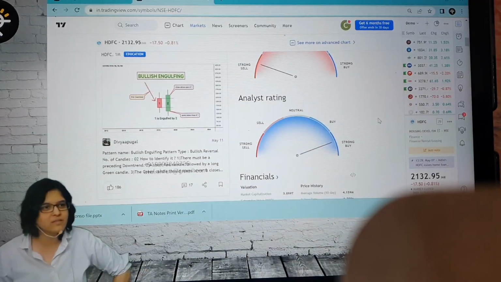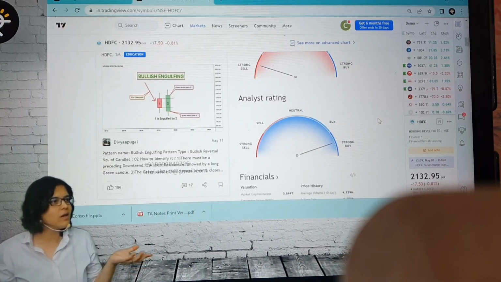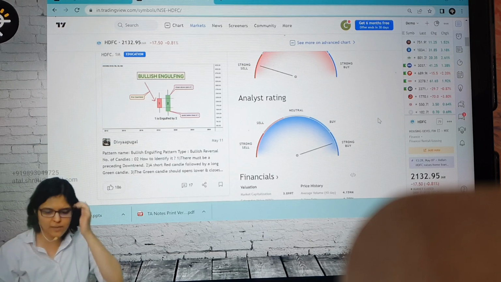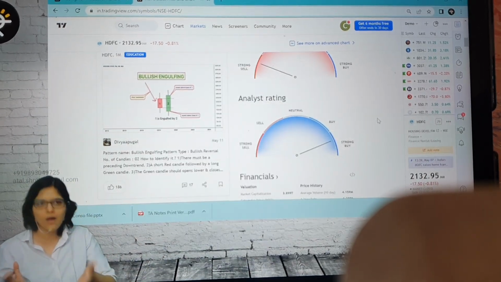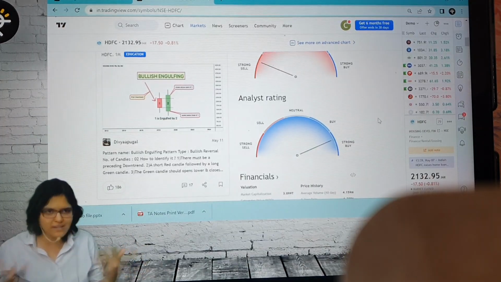Do you understand why the market exists? Market exists because there are opposite views. If everyone had said strong sell, everyone would say good buy. In TradingView, you will also see some scripts where there will be strong sell for both, or strong buys for both. Still, what will people say? Do they have any sense? I know where it is going to go, and they'll take an opposite view, right? So everyone is entitled to their own view, and that is the reason why in fact the market exists.